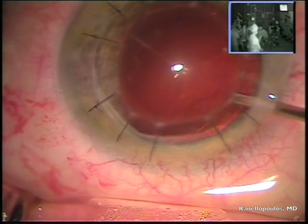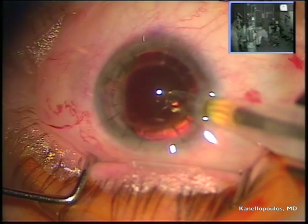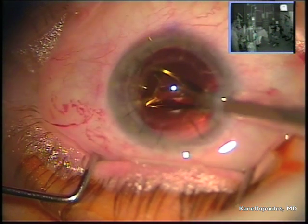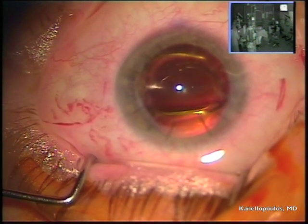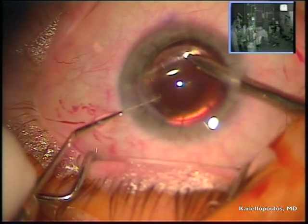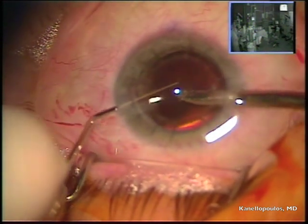As we're removing the remnants of cortex, you can see a little bit of irregularity of the iris. We're going to use methylcellulose — not Viscoat — to bloat the capsule bag. This is the Akreos lens. I still love this lens through all these years for how gently it takes a few seconds to unfold, giving me time to center it and confirm it's in the bag. This is a non-toric lens and I'm orienting it horizontally to reduce negative dysphotopsia, using the haptics to reduce that temporal symptom.